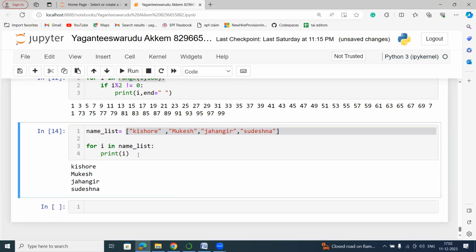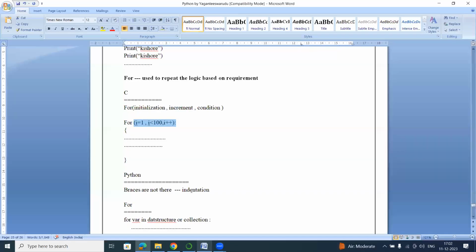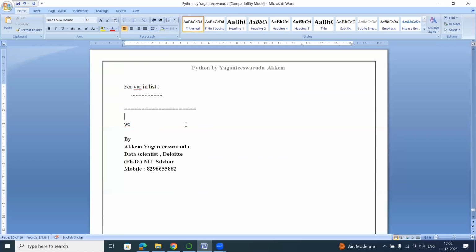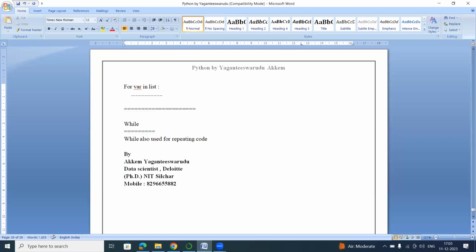A while loop can also do the same thing. The while loop is also used for repeating a set of values, for repeating the code based on user requirement.